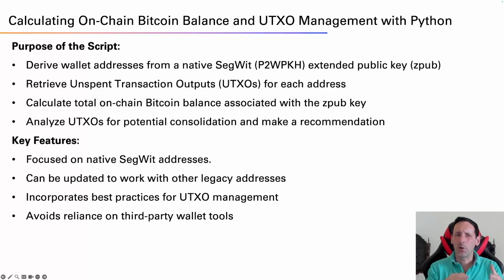And when I say avoid reliance on third-party wallet tools, I was primarily just talking about verifying my balance without relying on the wallet. But the wallets are still obviously very useful, especially if you use a wallet with a coin selection feature or a UTXO selection feature, which again, I'll touch on at the end of the presentation.